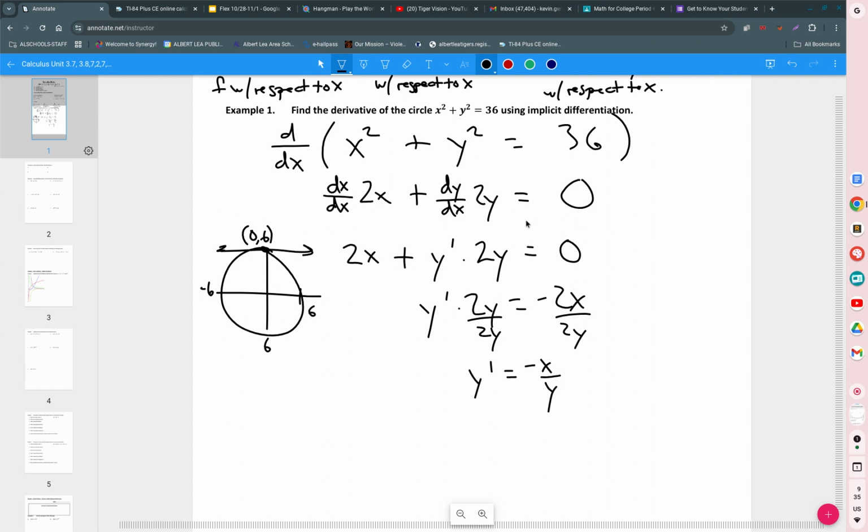0. Notice if you plug in 0 for x and 6 for y, you get negative 0 over 6. Is that 0? Absolutely. What is the slope here? Undefined. Notice if you plug in the coordinate 6, 0, you do in fact get negative 6 divided by 0. Is that undefined? Yes. So you can plug in the x and the y in order to produce a slope, and it accounts for these types of things that are not functions. This is not a function. But the key here, folks, is when you're doing implicit differentiation, whenever you take the derivative of an x, you just do it normally. Whenever you take the derivative of a y, you attach a y prime. That's all you do. So flip it over.